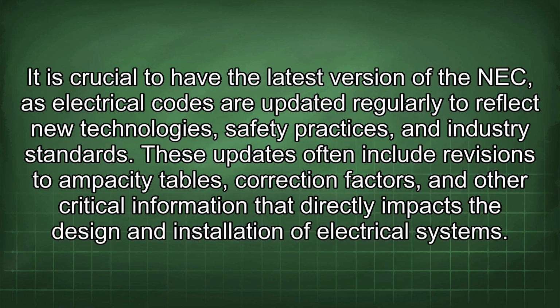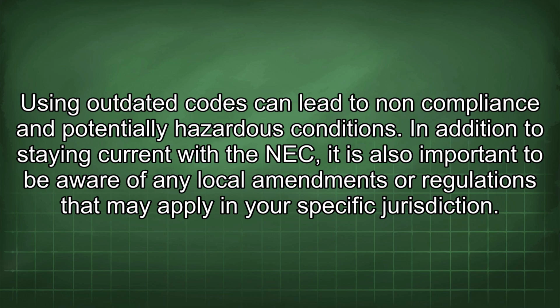It is crucial to have the latest version of the NEC, as electrical codes are updated regularly to reflect new technologies, safety practices, and industry standards. These updates often include revisions to ampacity tables, correction factors, and other critical information that directly impacts the design and installation of electrical systems. Using outdated codes can lead to non-compliance and potentially hazardous conditions.